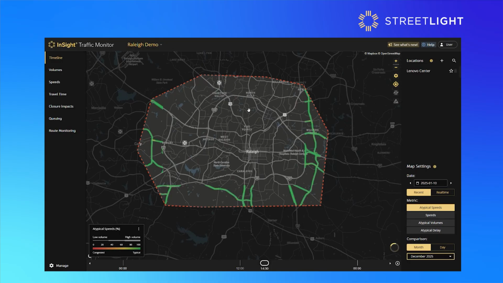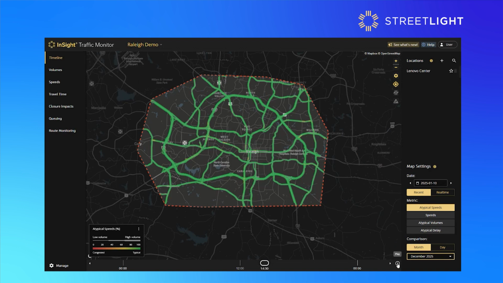And if we're going back again as a DOT user, I want to understand the traffic conditions along some of the major arterials during this previous snow event, and what was the timing of the slowdowns in terms of speed, so I can better communicate updates to the traveling public for this upcoming event.